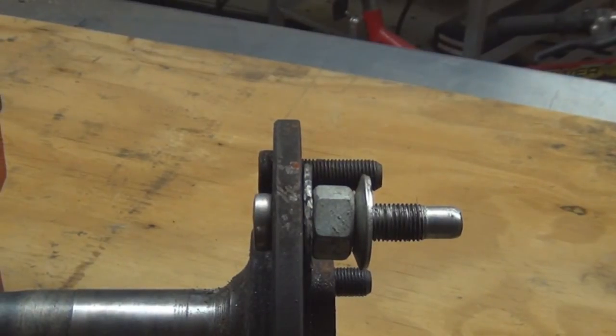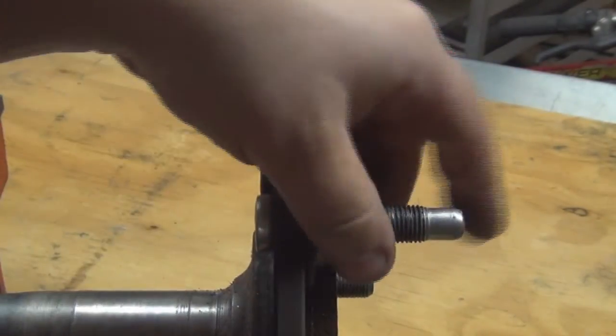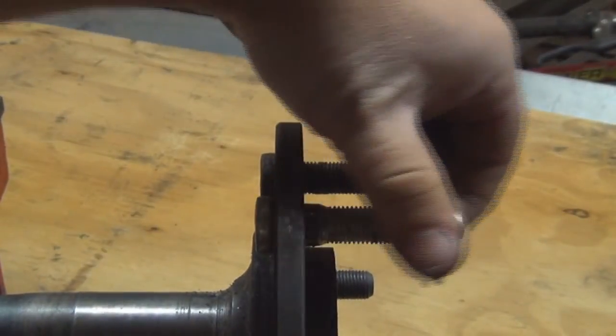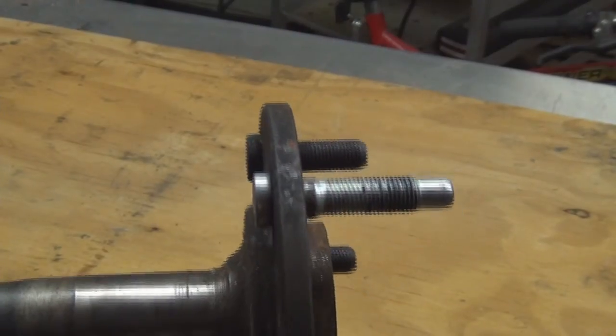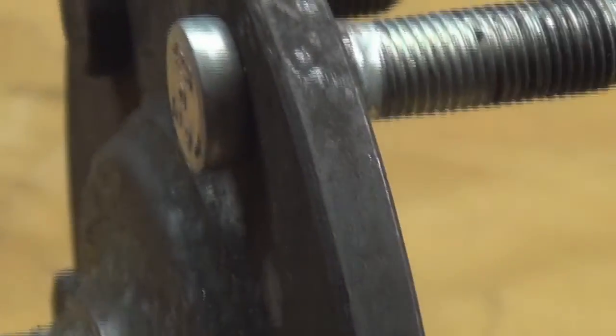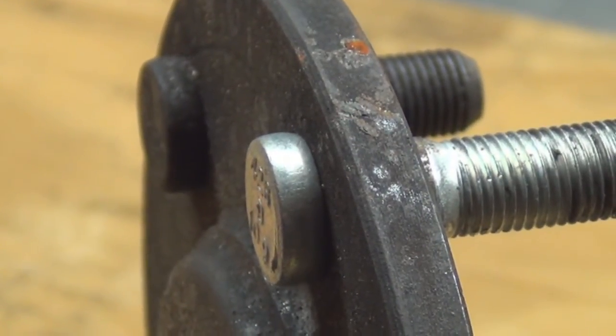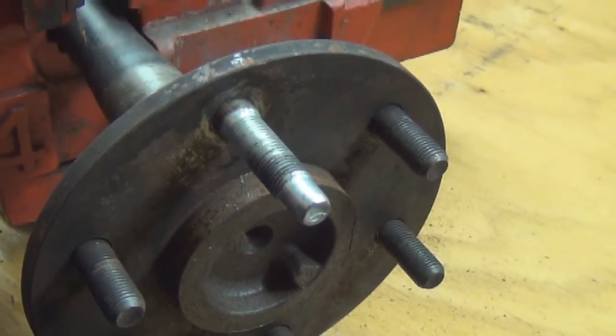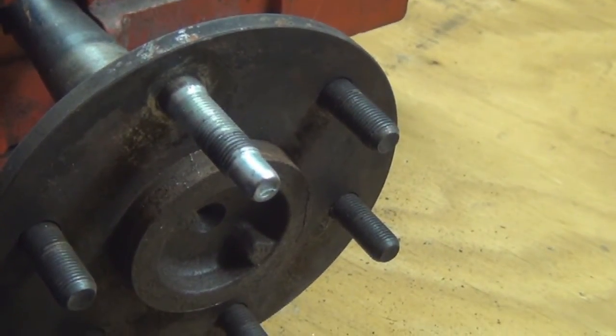All right, give it a little tap. Don't mess up your new threads. Oh, the washer's off. Seat it in the back. All right, easy as that.